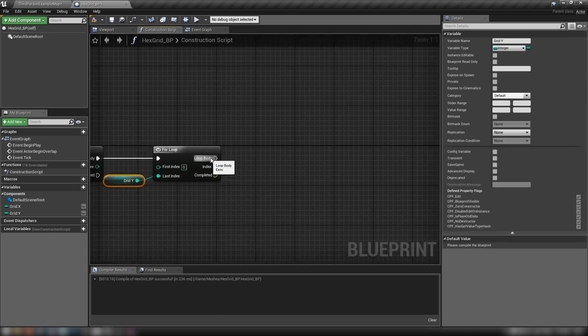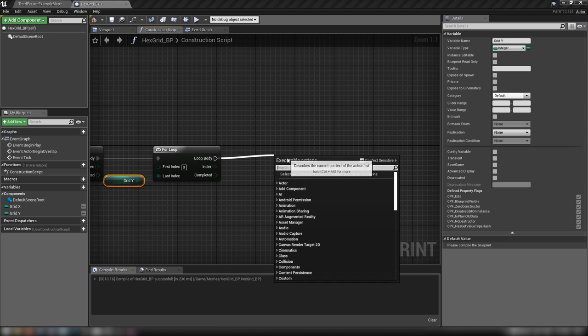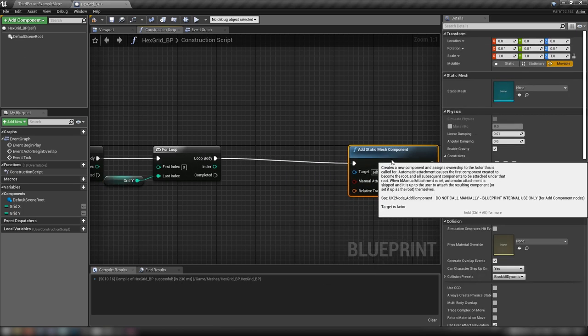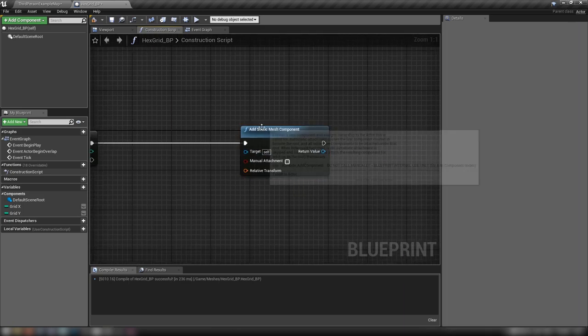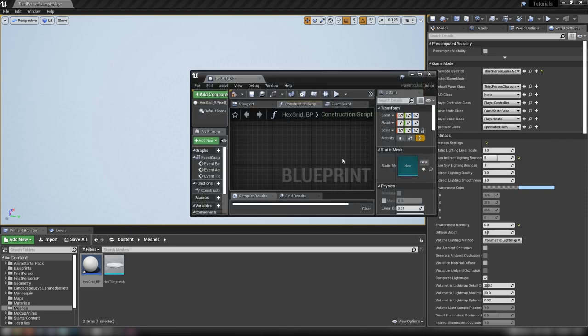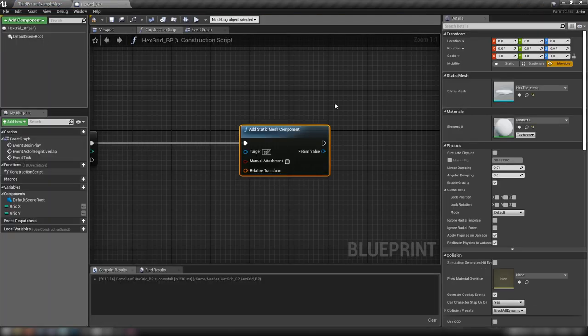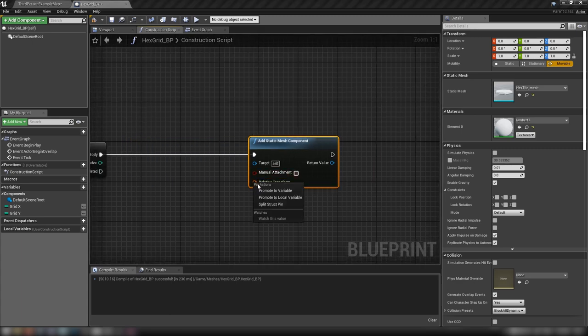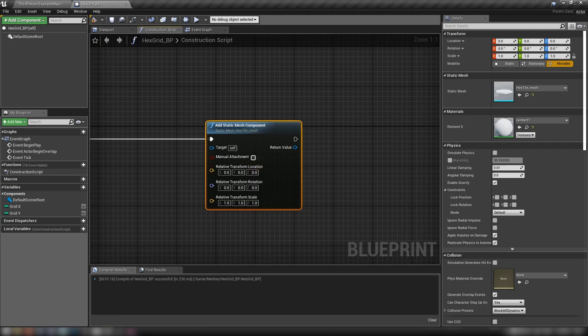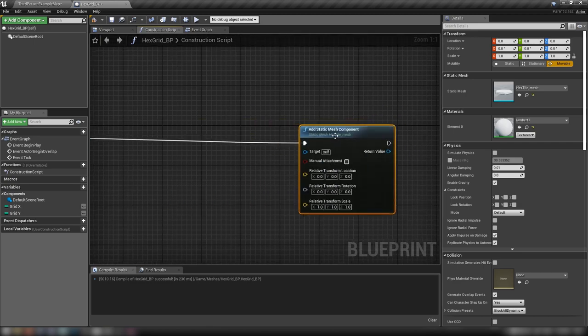The next thing, and really the final thing and all there is to it, is to just come out of this for loop in the loop body and just add a static mesh component. And this is where we actually spawn our static mesh here. So I'll just tear this off and we can drag our mesh directly onto our static mesh component. Cool, and we'll also right click here on this relative transform pin and we'll split it so we get access to all three of these variables here.